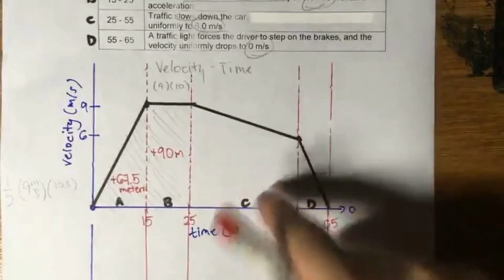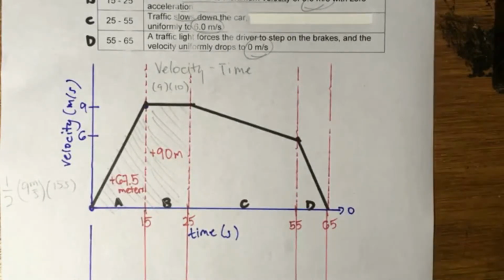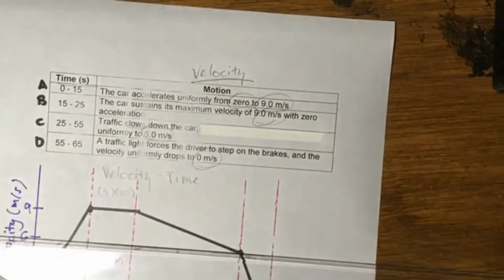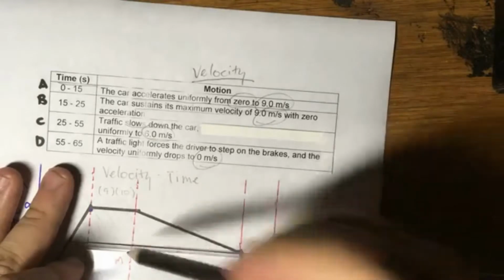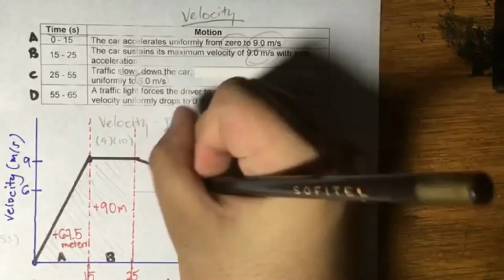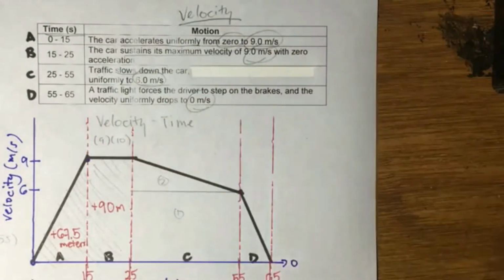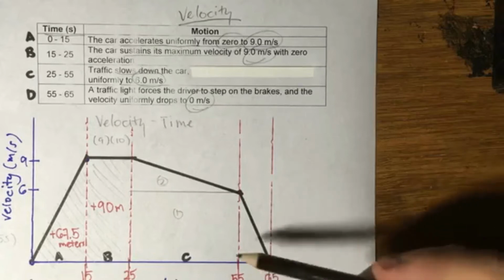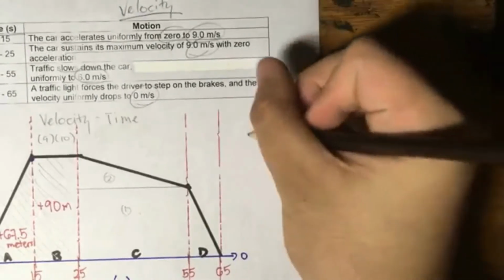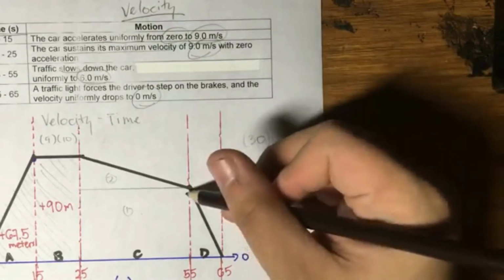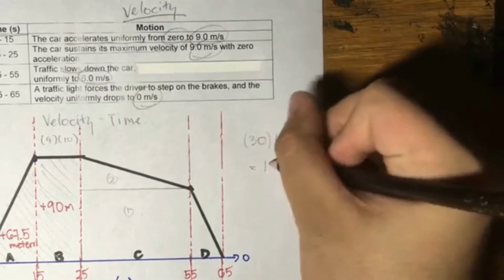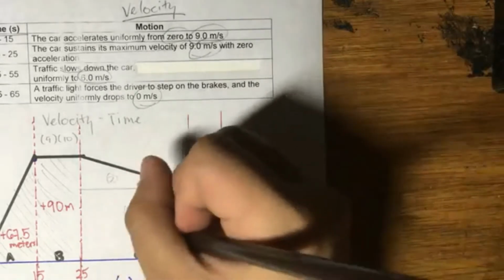Now this thing in part C is a little bit complicated. But one thing we could do is divide this into a rectangle and a triangle, as I'm going to demonstrate. First let's solve for the area of 1, add it to the area of 2, then we have the total area of this entire region. So what's the area of 1? The area of 1 has a base of 30 and a height of 6. So 30 times 6, that's simply 180 meters.